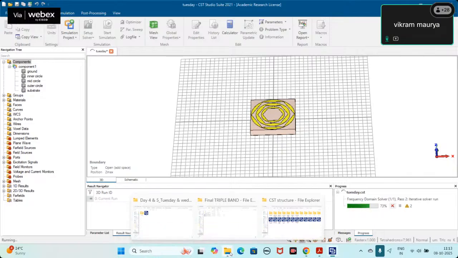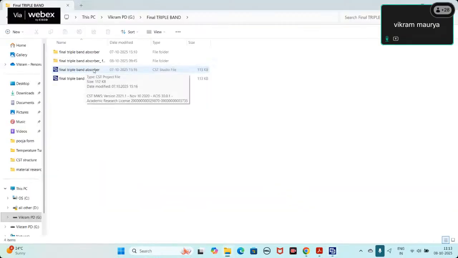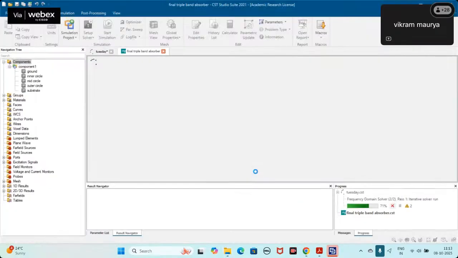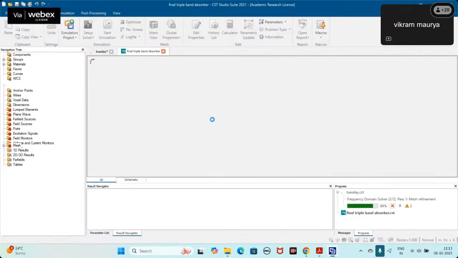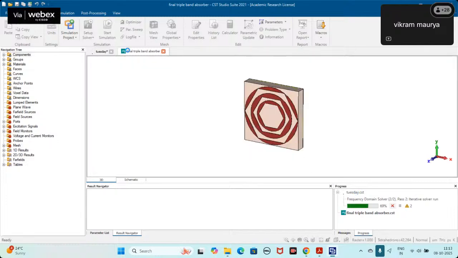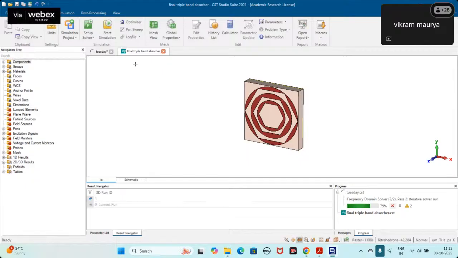So without wasting time, I just open this file where I have already simulated this structure. In this file, simulation is in progress. This is the structure.